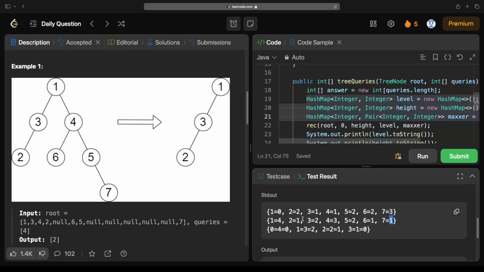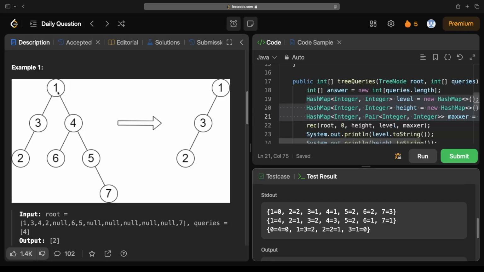5 6 and 1. You maintain the heights of this, and now the maxer hash map, this is storing the maximum values at that level. So you can see at level 0 we have only one height, which is the height of node 1, which is 4, and the other would be nothing, 0, because there isn't anything else after that.